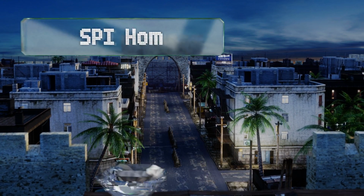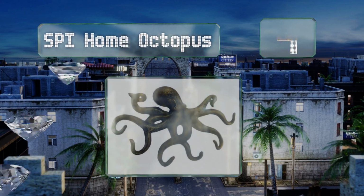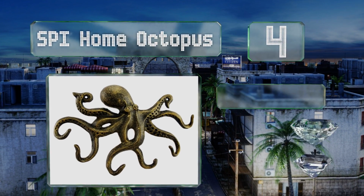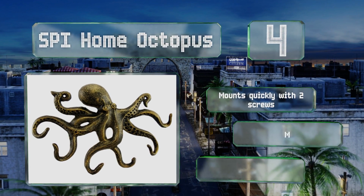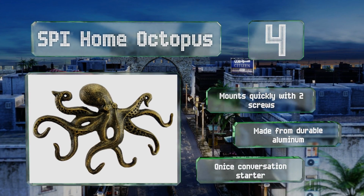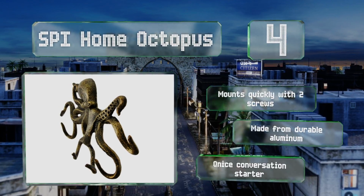At number 4, if you're into animal-themed decor, the SBI Home Octopus is a no-brainer, since its ornate tentacles serve as wonderfully weird holders for keys, dog leashes, and lightweight clothing. It comes with everything you need to get it set up. It mounts quickly with 2 screws and is made from durable aluminum. It's a nice conversation starter.